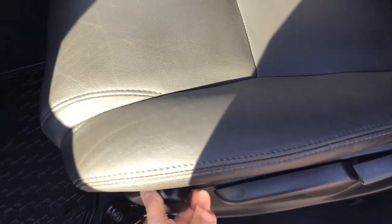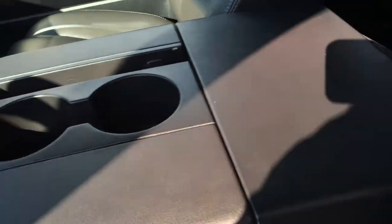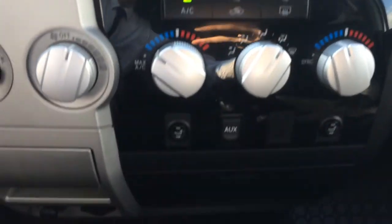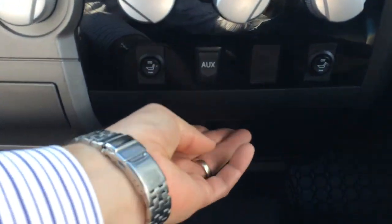There are power windows and power locks, a height-adjustable seat for the driver, and a height-adjustable front cushion as well. The leather in the front is in good shape. The center console can fold down to make an armrest with some storage compartments. Inside we have an AM/FM CD player, dual climate control so you can heat one side and air condition the other with a separate control. Heated seat switches were installed in the front blank spots and there's also an auxiliary input for your media device.